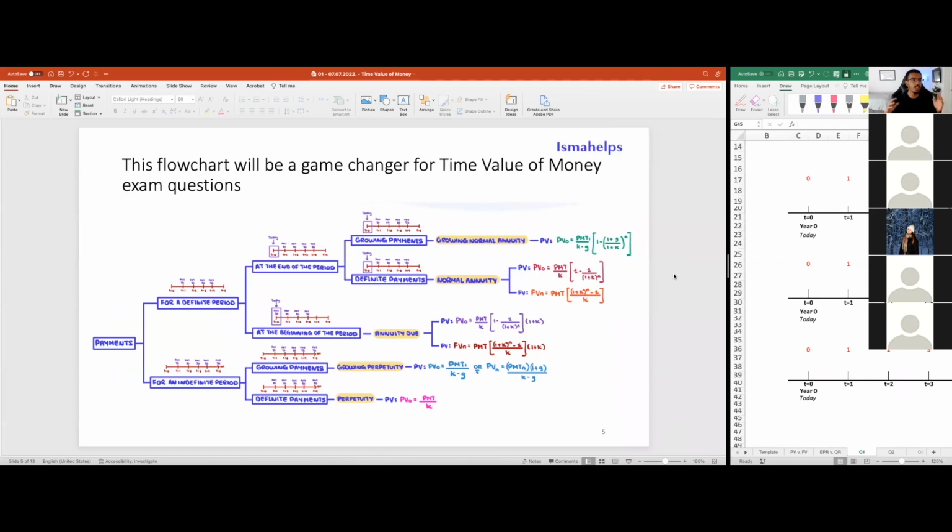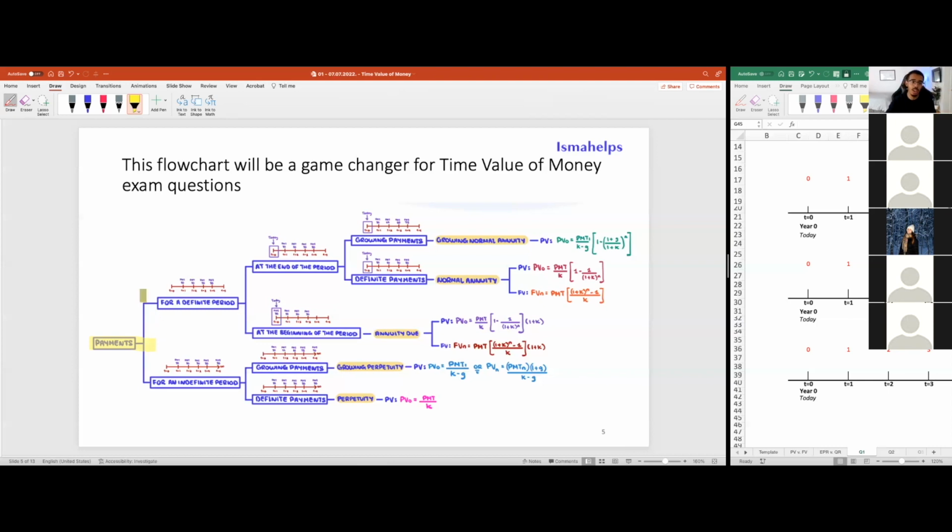Amazing. So with that said, within this flowchart, we're looking at 3 key indicators, okay? Essentially, how are payments occurring? Are they occurring for a defined period of time or for an undefined period of time? In other words, are they lasting forever? That's the first sense check, okay? So we're going to highlight it together. The first sense check is to look at our payments and decide whether these payments are happening for a defined period or for an undefined period, in infinity, a perpetual amount of time, okay? That's the first sense check.